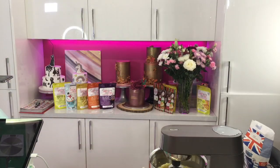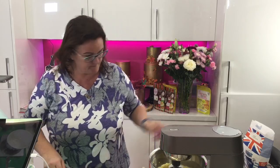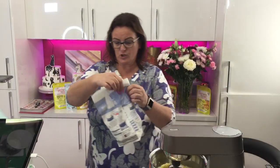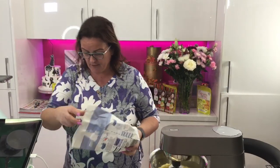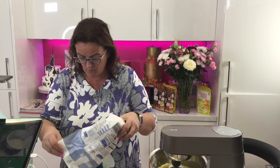So mix this in now. I just need to go and get another clean bowl for my flour. Here we go. So we've got a clean bowl for my flour. So let's weigh the flour out. This one is Aldi's self-raising flour. And again, as I say, you do not need to add any baking powder whatsoever.